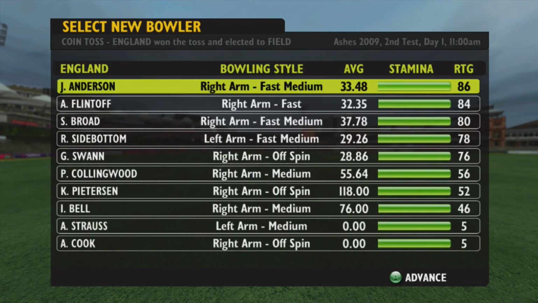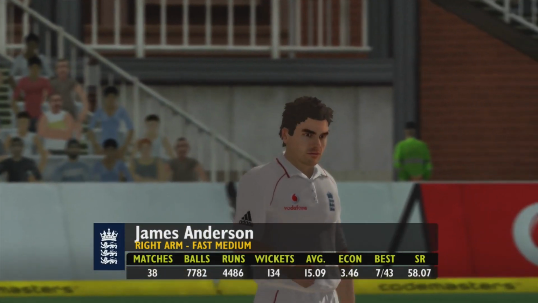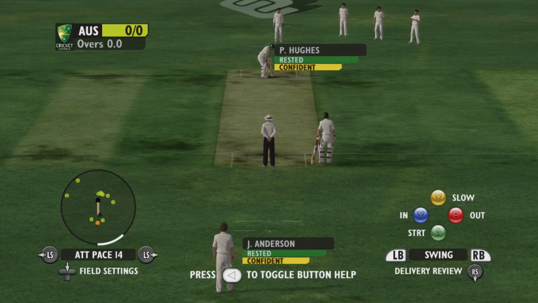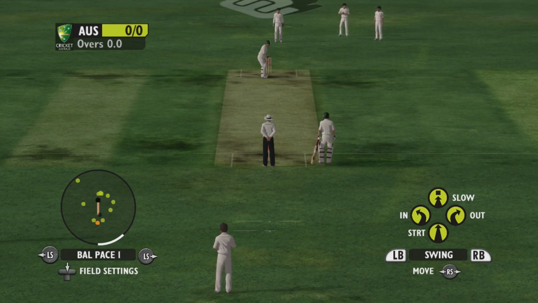So it's the second test, day 1 at 11 AM, and first out onto the pitch. Of course, you've got the Australian openers, but Jimmy Anderson is going to be first out to bowl. So 3 slips, that looks good to me. A bit of an attacking field. I don't really think we need something that's that attacking already. So more of a balanced field, but we need something out on the boundary, so that's what we'll go for.